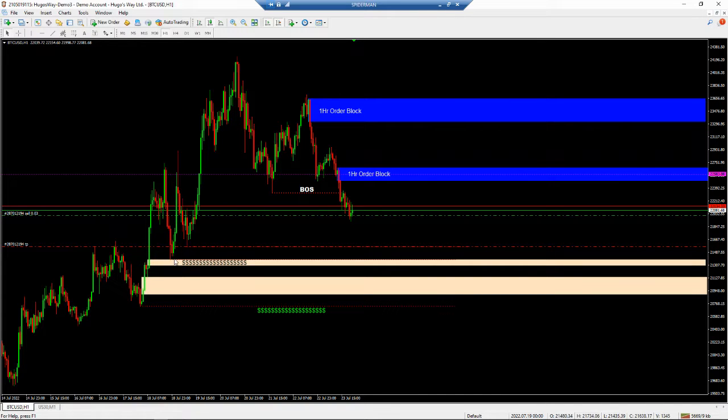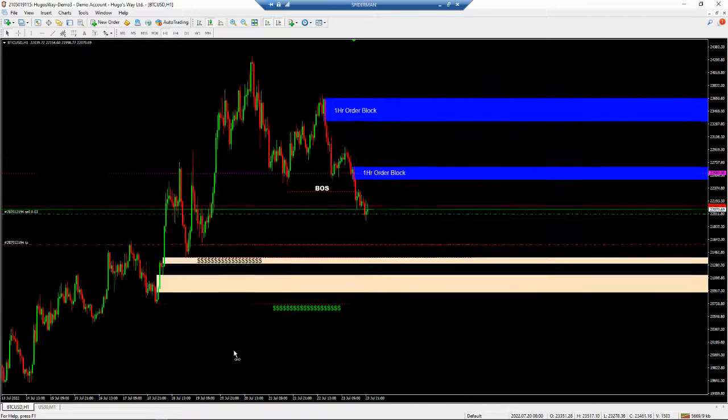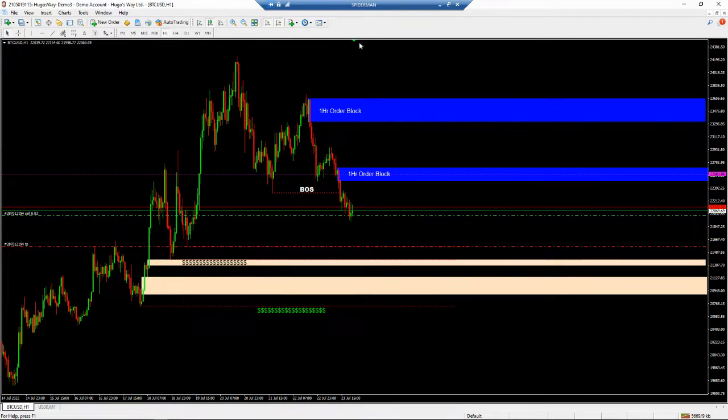And then it came back, pushed up again, making a higher high, came down, making a higher low, and then pushed up again. So at some point, it's also going to have to go to this lower low and then all the way down to this lower low. And then you have imbalance from here to here. So it's going to have to come back and get that imbalance. It's definitely going to have to come back and get that imbalance.